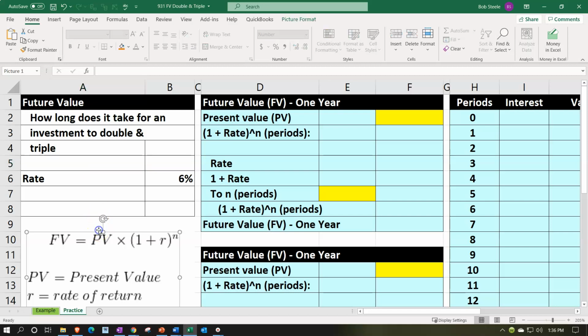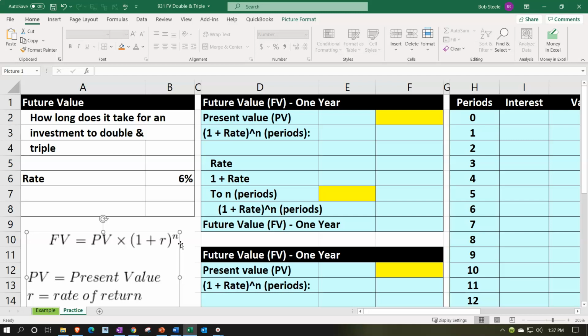So if we took our future value calculation, we're trying to say where would we be in the future. So we're going to have a future value of one calculation because we're imagining we put something in one time now and see how long it would take for it to double. So the future value would be the present value times 1 plus r to the n. We can do this, of course, algebraically. We know what 1 is. We know what r is. We're going to say it's 6% in our practice problem. And the n is what we want to be the unknown. That's the time that we would like to be unknown.